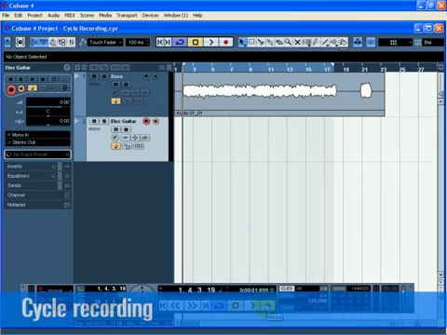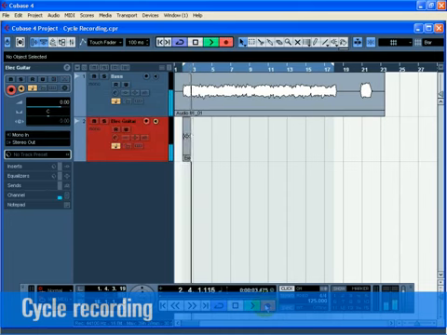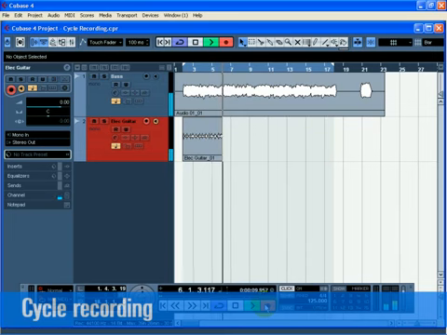Press the record enable and monitor buttons on the electric guitar track. Press the record button on the transport panel. As you record the guitar, let the cycle repeat 3 times so we have 3 different guitar takes.